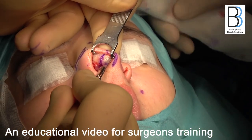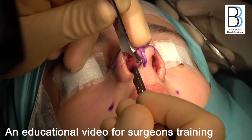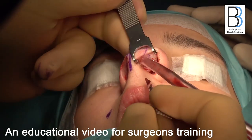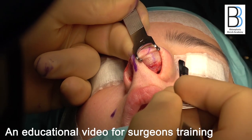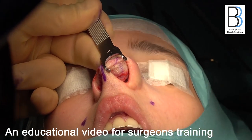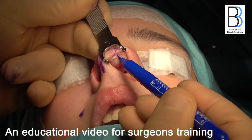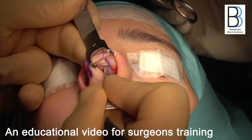So divide the intermediate crus. So I see with my finger I'm there on the midline, dividing from medial to lateral the intermediate crus. From medial to lateral, as you see. Okay. Again, divide on this side the intermediate crus. New marking band. It's okay. Anyway, give me another marking band. Dividing from medial again to lateral.